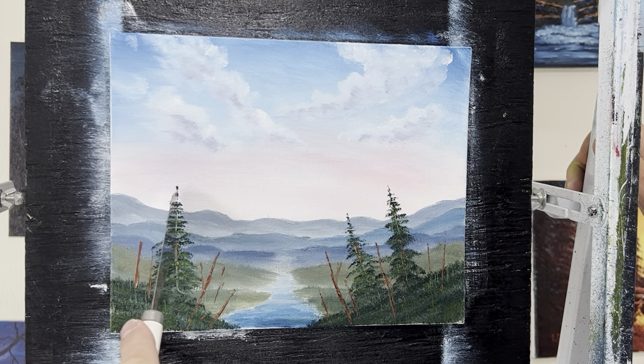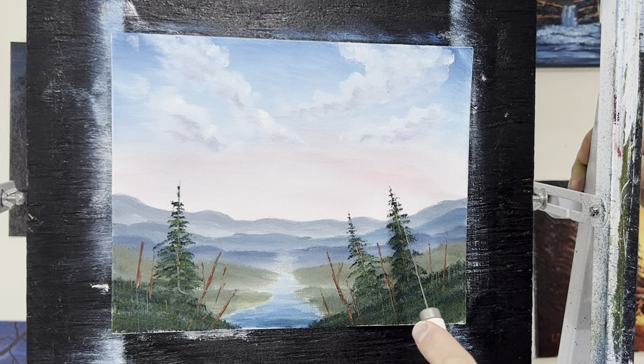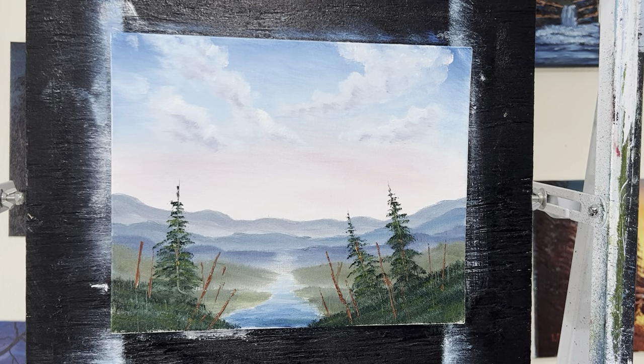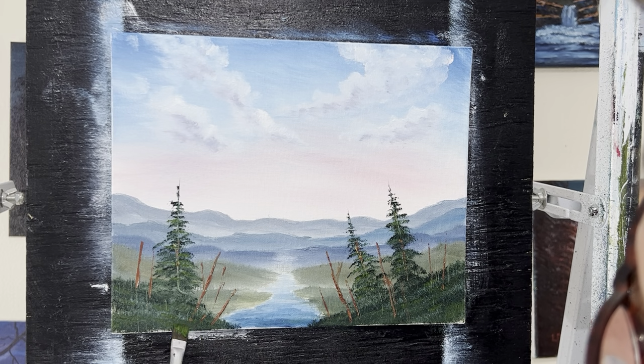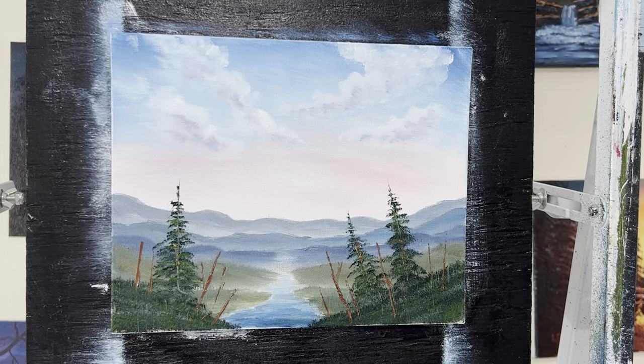Okay, so come up here. Those are just some trees that, see this? You can take this right on the tip there. Just push up, line him up, see? And then you get your little more stuff going on there. So you got a nice distant-looking mountain, some stuff there. And if you need to, you can come back in with this brush here and some of our dark and just cover up some of these feet. There, you know, just some little things sticking up, some rogue trees. They don't look bad, do they?